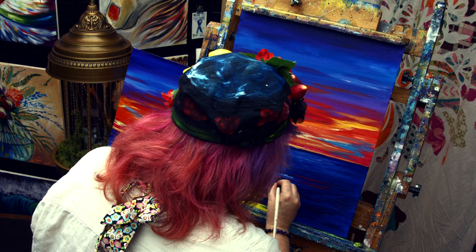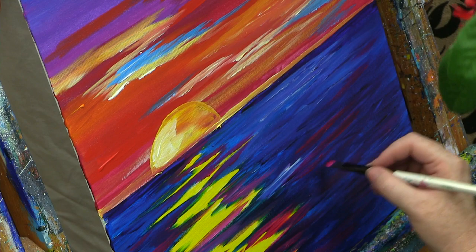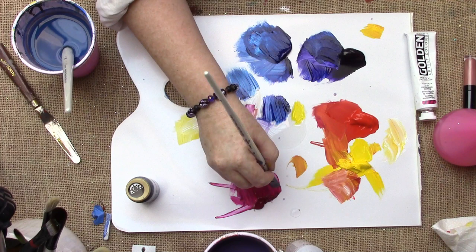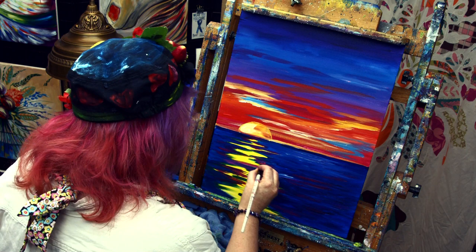I'm just adding some dancing pink to my ocean. I'm going to come get some yellow and some quinacridone. Now, which blue is it you're using there? Phthalo blue. And some white. The yellow, just so it's very bright. And I'm going to add some of this cool sort of orange color here. It's like a little peach.